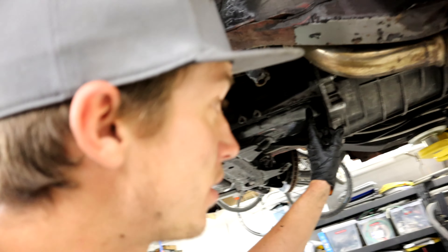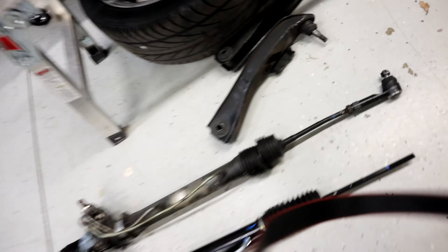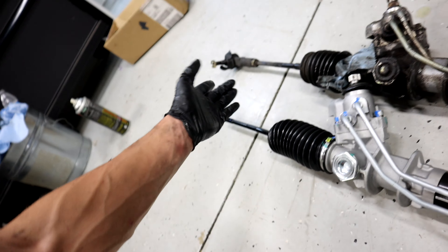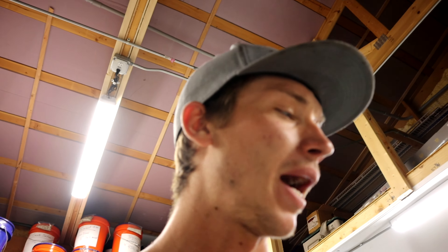We got the old one out. I didn't need to drop the cradle because on the RB25 transmission there are these little brackets that hold the bottom of the bell housing to the block. I just removed that one bracket — the little triangle piece — and you just rotate the rack and pinion and it basically just comes right out. The old rack had a bent tie rod, very loose bushings, and it leaked heavily. So replacing everything: I got new tie rod ends, new bushings for the rack itself. I need everything swapped in and put back together. It shouldn't take too long. I thought it was going to be a lot harder than it was, so that was actually really nice. I'm going to get this cleaned up, get the new one in, and then we'll take this thing for a spin and see how she drives.